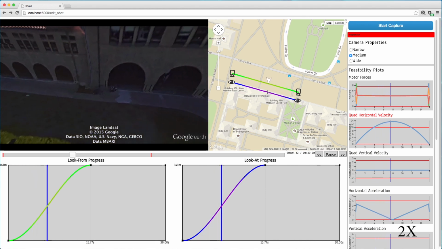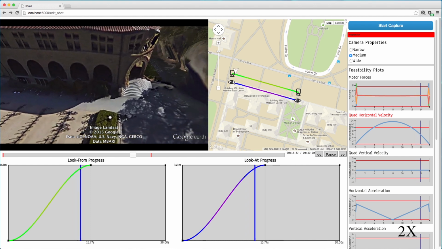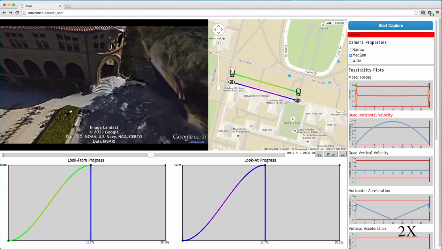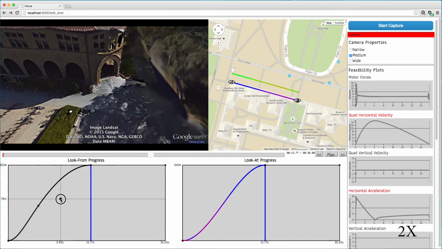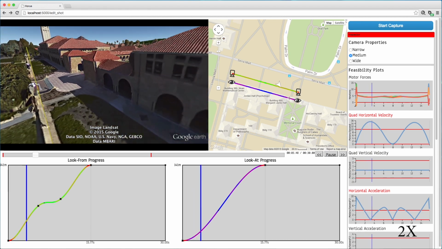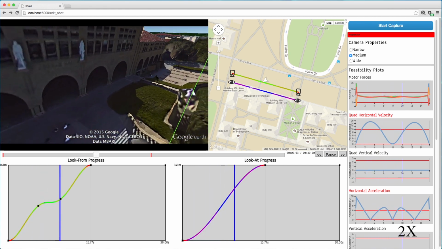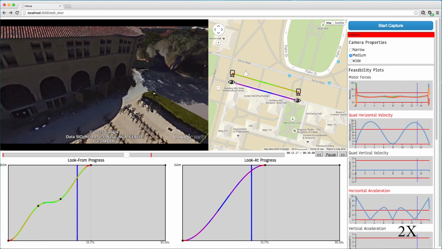This shot currently moves the camera in a straight line. After setting some keyframes, we can control the camera progress to make the camera move faster or slower along the trajectory. We do this by editing the look at and look from easing curves. Here, the user adds two look from control points to pause the camera halfway while the look at point continues as usual. When she previews the shot, we see this behavior.